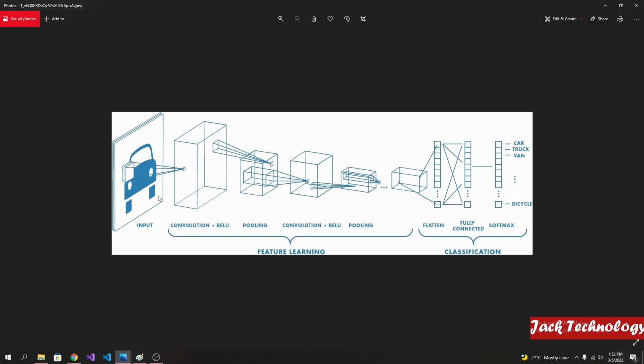A convolutional neural network is differentiated from a normal neural network by this feature mapping, feature extraction on top of this classification neural network. This is a common neural network which will have an input flattened layer, a hidden layer and an output layer. So that's a normal neural network. How it's made convolutional is it has a feature extraction process on top of it.